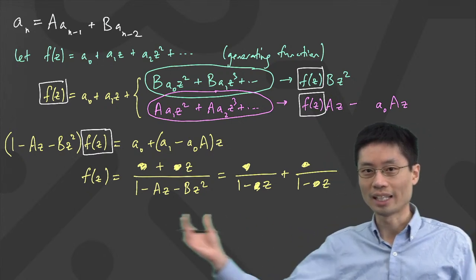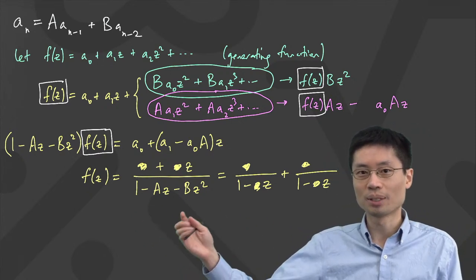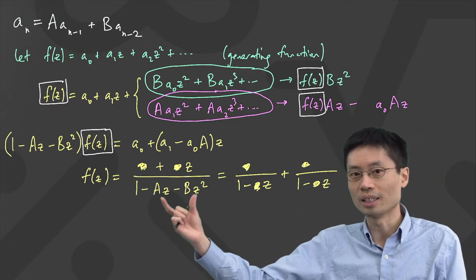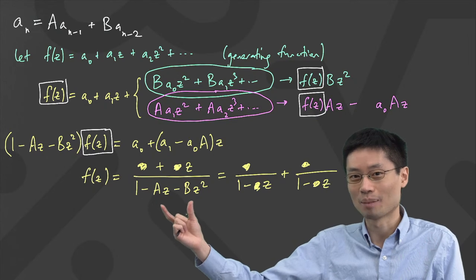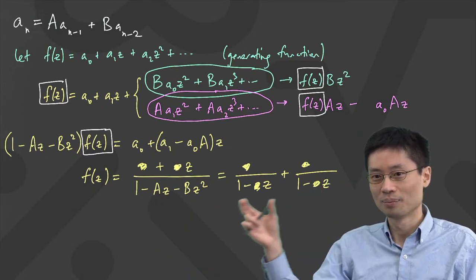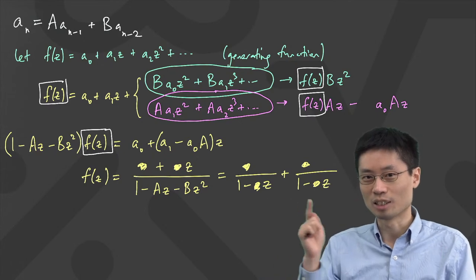That's our goal, right? Our goal is to take something like this and figure out what the blobs are, but the only things we're really going to need are these capital A and capital B, because that's how you factorize the denominator. Okay, so now we need to find these blobs.